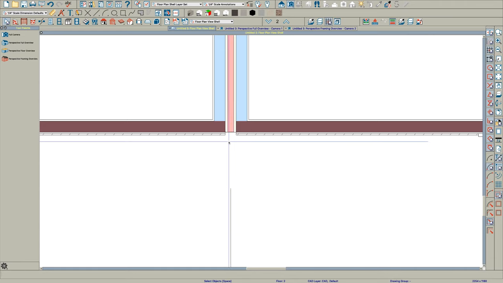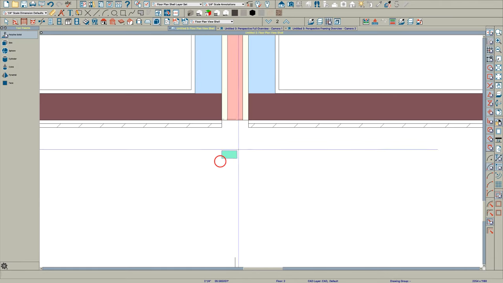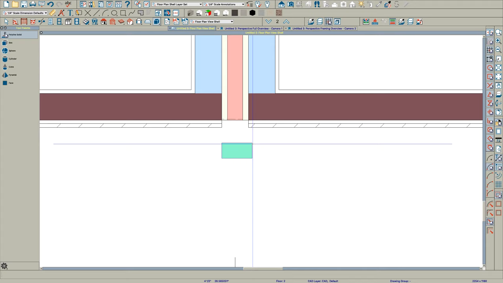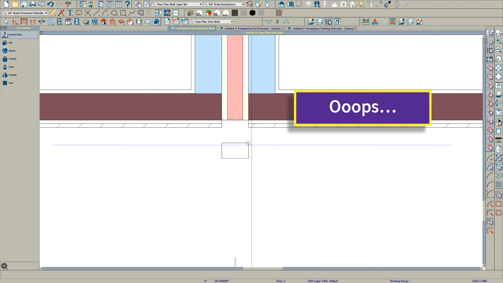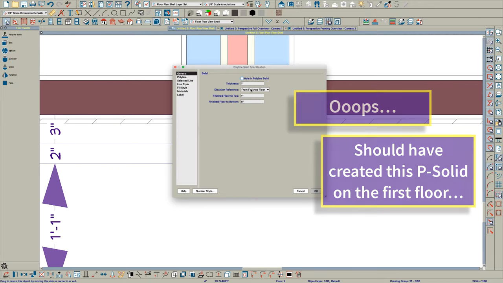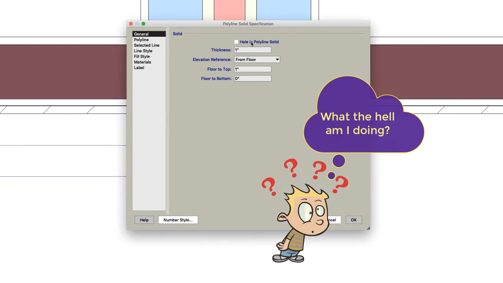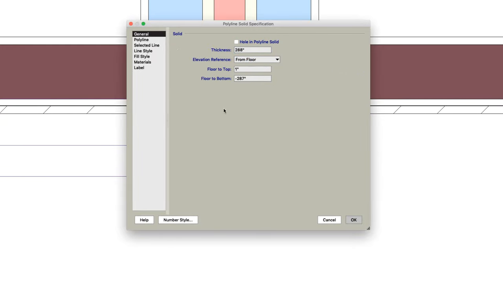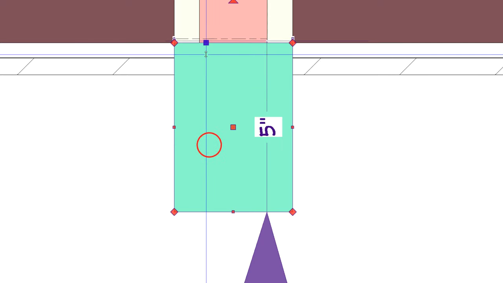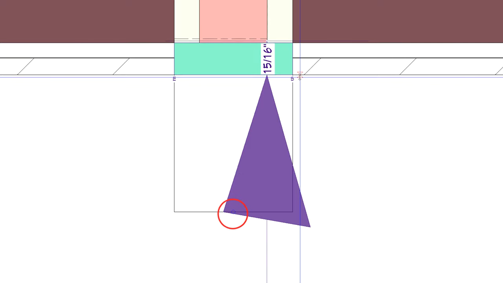to fix this here. I don't know if you know what I mean, but I would just take a polyline solid and make it 3.5. And then open it and say, oh, from floor, say, and just make it 20 feet for now. No, it has to be taller than that, 24 feet. And floor to bottom would be 0. Oh, wait a minute, 24 feet here. Floor to bottom would be 0. And then just, you can pull it in here and snap it right to this.